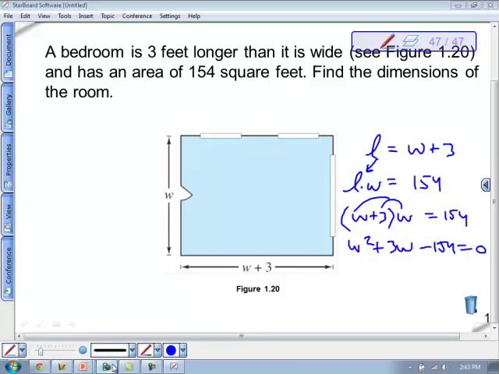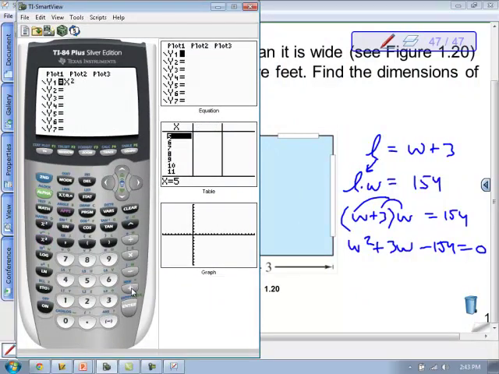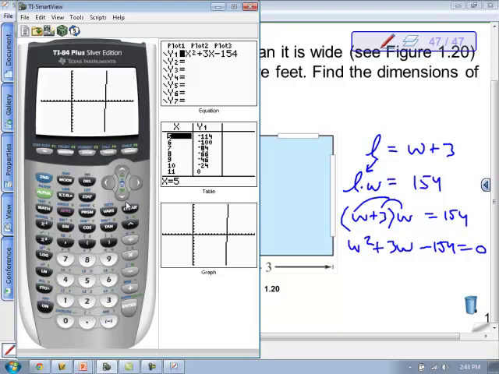Let's go ahead and plug this polynomial into our calculator. W squared, we'll use x, plus 3x minus 154. And we're going to graph this. Clearly, the solution that we're looking for is where it's 0, which looks like about right here. So let's just do second calculate zero. And it's asking for a left bound and a right bound. Well, my x cursor is at 5 right now, and my y is at negative 144. So my point is way down here somewhere. Let's hit enter, that's fine.